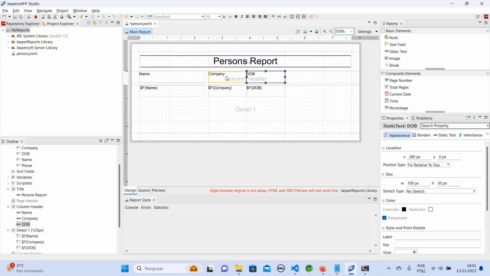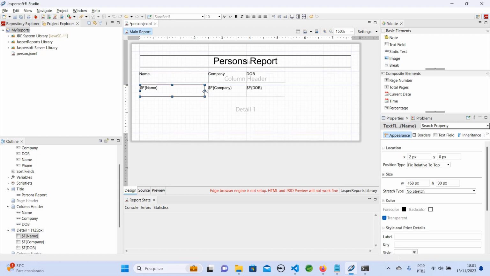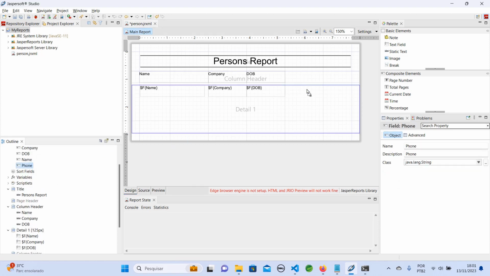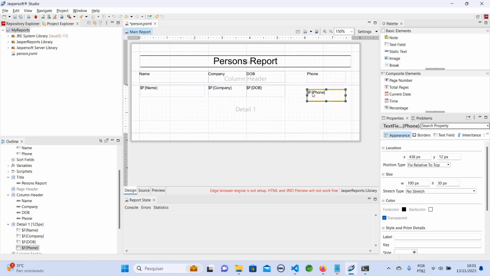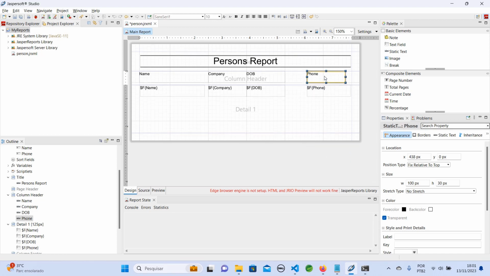More zoom, no? Dates. And font. Okay, font.